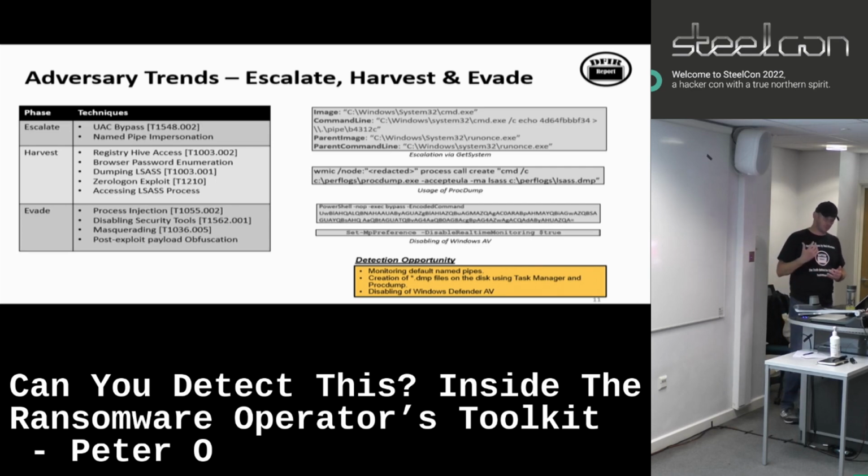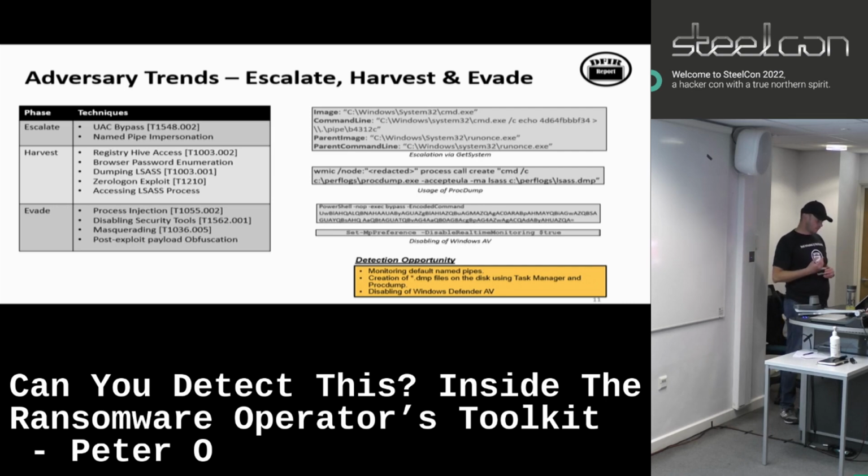Ideally, what they're aiming for is to escalate their privileges, because the chances are the user account they compromised is probably just a general enterprise user, probably didn't have much access, apart from a few file shares and other resources. So they really need to get higher level privileges.